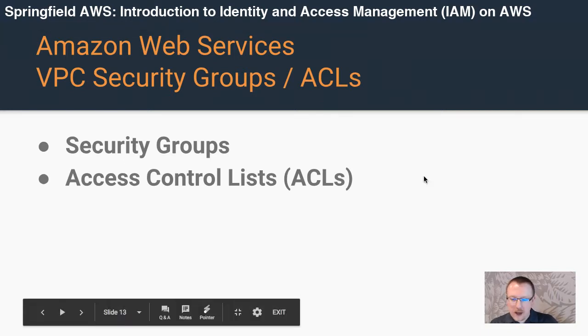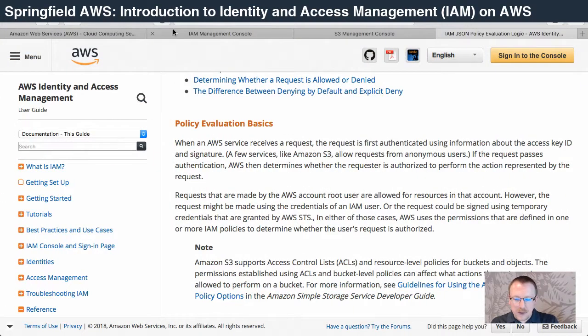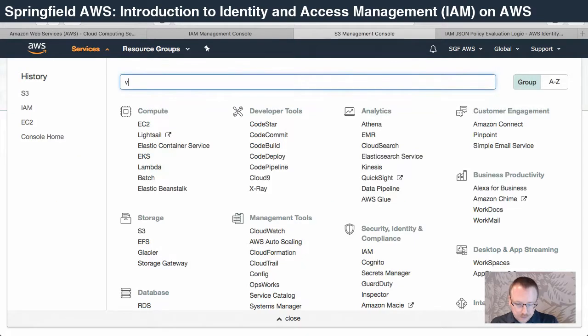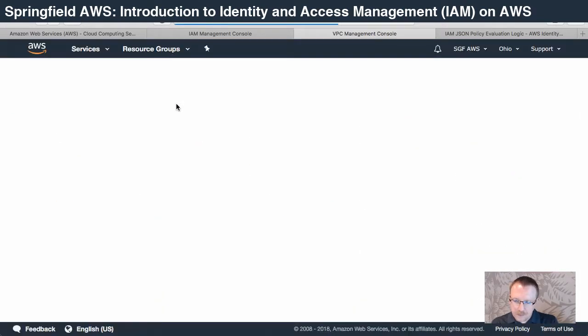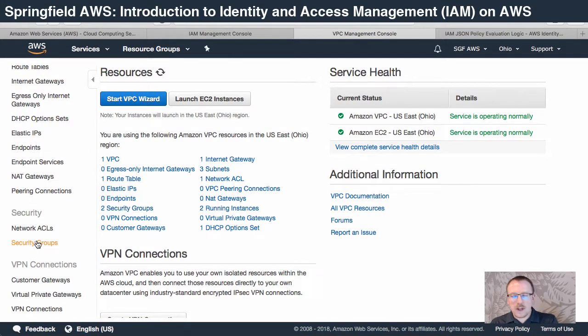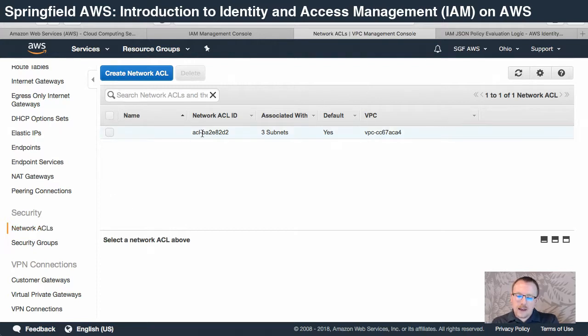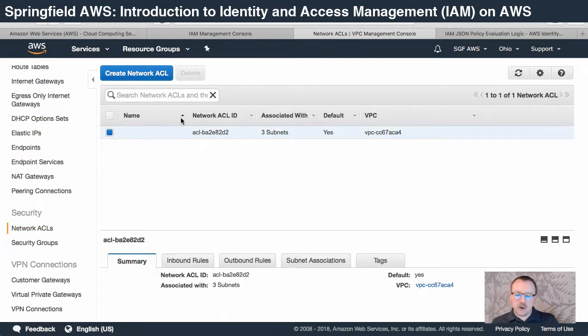Since we do have a couple minutes left, I do want to just briefly touch on VPC security groups and VPC ACLs. Since this is fairly security focused, it's something that I want everyone to be aware of. We're going to jump over to VPC in the console, and I'm going to point out where to find these items. So you can manage security groups through the EC2 console or through the VPC console. You're going to see this SSH from any over here. In general, most people manage those from the EC2 side, but then you can only access the ACLs from the VPC side. And with this being a fairly basic account, you're not going to see any rules here.